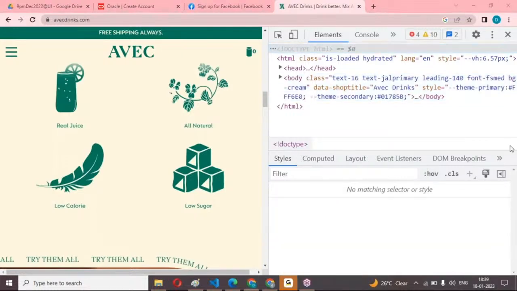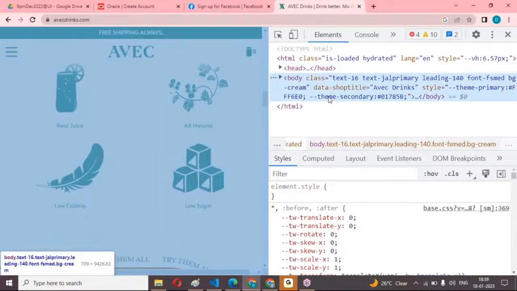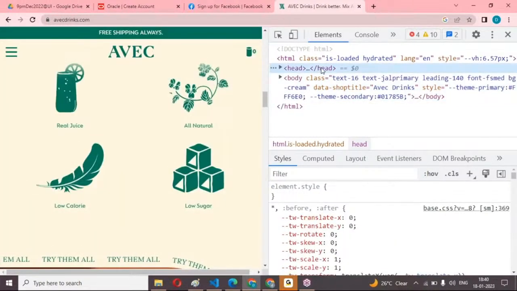We can write the HTML tag, head tag and body tag. The body tag is used to write the body part of my application. The head tag is used to write the header information of my application. If I don't write the head part, it won't show you any alignment of the web page. If I don't write the body part of my application, it won't show you any body content for us. This way we can show our effect.